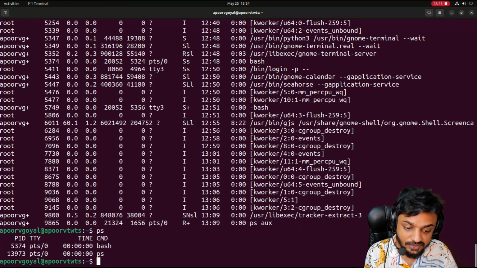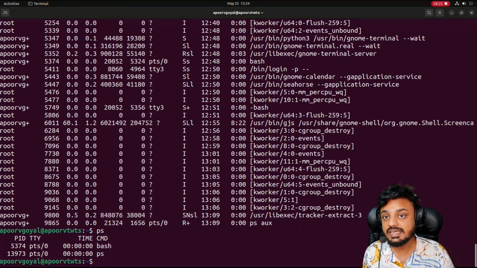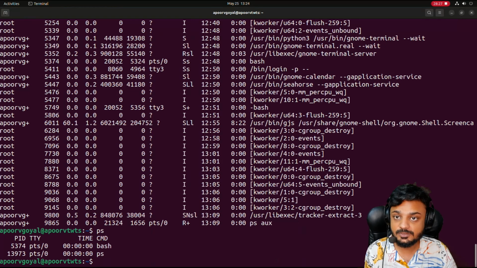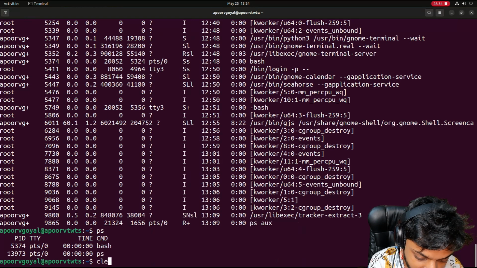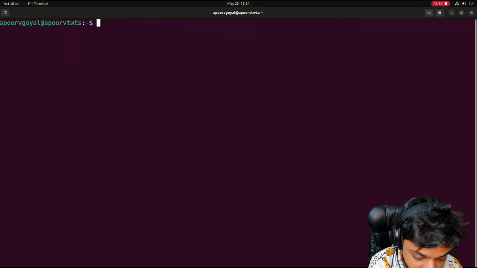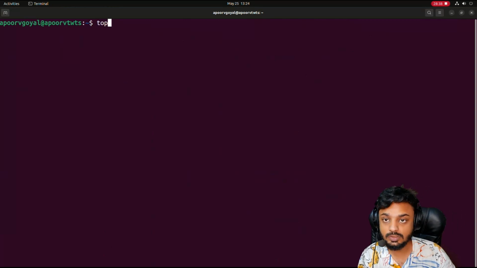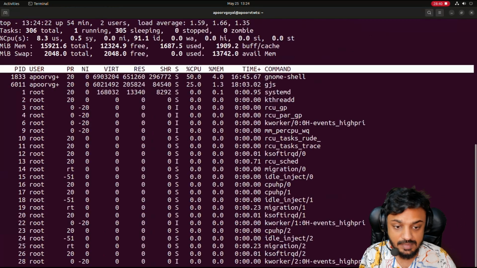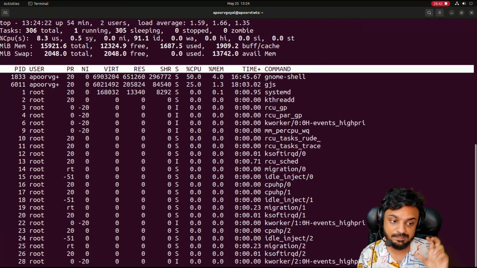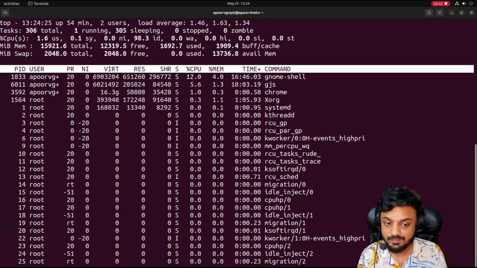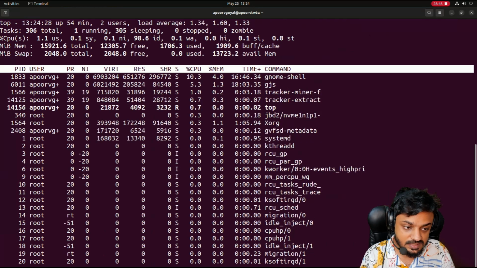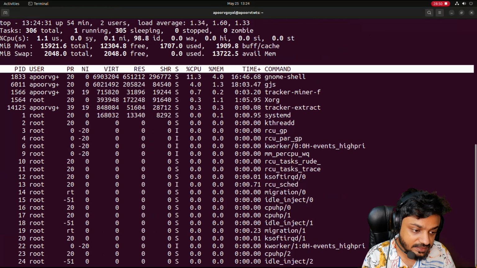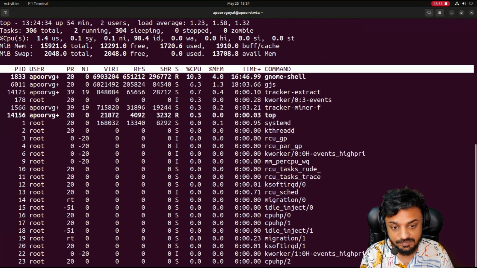But if I want to see the real time data of what is happening with all the processes that are running in my system, then I can simply clear my terminal and write a command called top. So top is a command that gives me the ps aux version of the entire process list with some fields here and there, and it is going to give me the real time data.